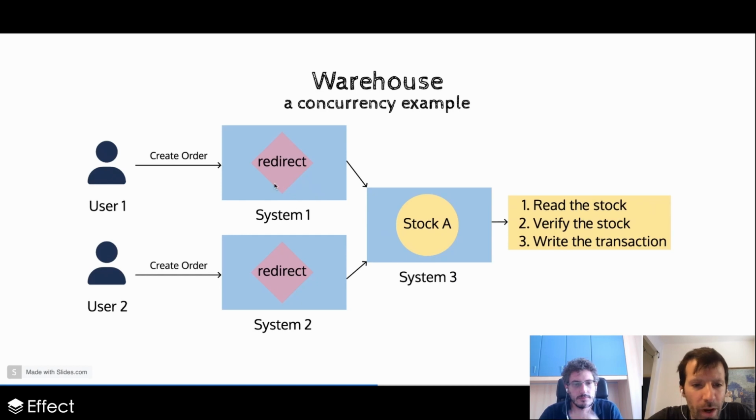And whenever system one or two tries to interact with stock, we'll instead redirect the request to system three. And that means that we put ourselves in that real world scenario of only one system behaving within a single transaction, in a situation where basically you are in a happy environment where you can do whatever you want with your entity, because you are sure that you are the only one doing it. Your entity only lives there and nowhere else.